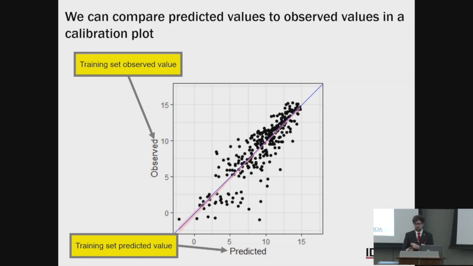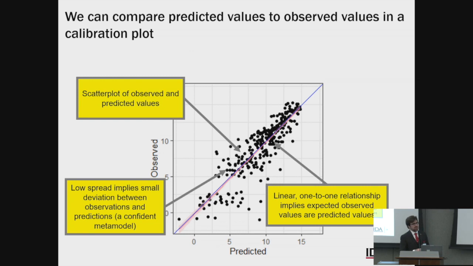This scatter plot plots that relationship, and from that scatter plot we can ask, does there appear to be that one-to-one relationship between predictions and observations? How much spread is there around the ideal one-to-one line? If there's a lot of spread, that suggests that we haven't actually learned much about our simulation outputs. Whereas if there's very little spread, if it's very narrow, and if it's basically right around that one-to-one line, then that suggests that we've captured most of the variation, and thus have a rather good understanding of how this model is performing.